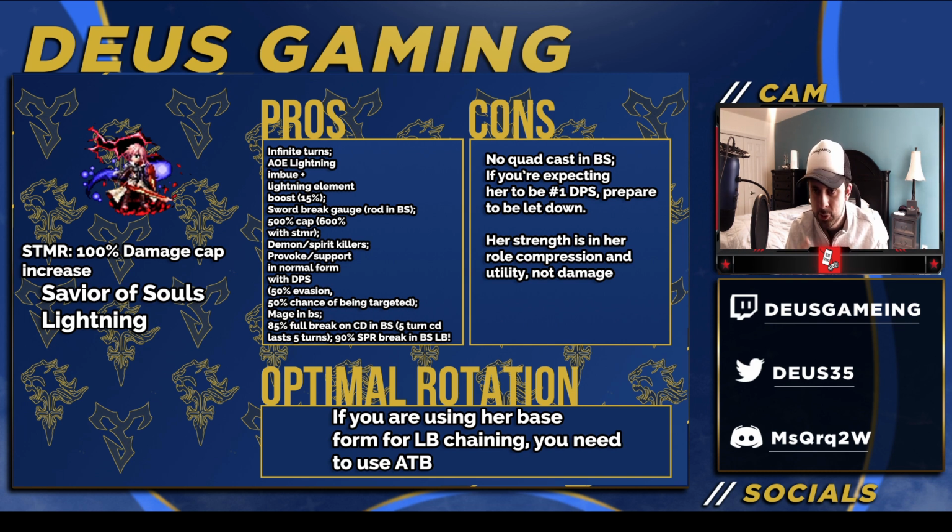She can heal, she can break, she can be a damage dealer, she can be a side chain or support, and her value will be even higher if those coins ever come out on the global side that you can use to chain, because then you could use someone to Bolting Strike chain with. So her strength is in role compression, not the damage. So guys, if you wanted a #1 damage dealer, you're looking at the wrong place. But if you want to be smart and find one of the best role compression units in the entire game, you found it.